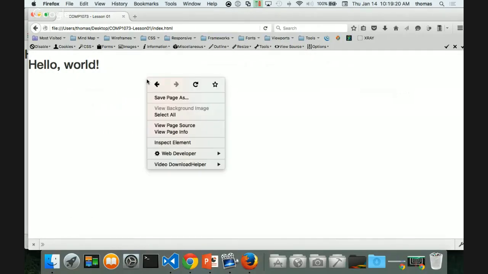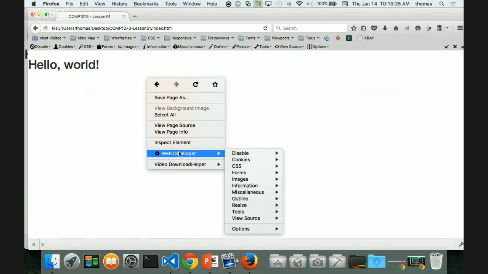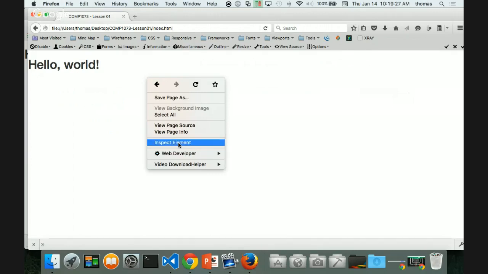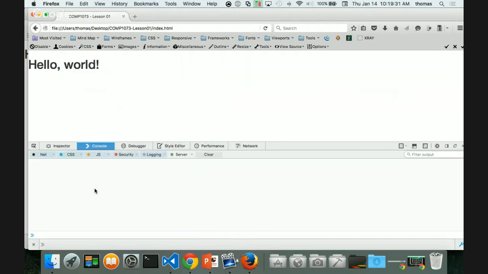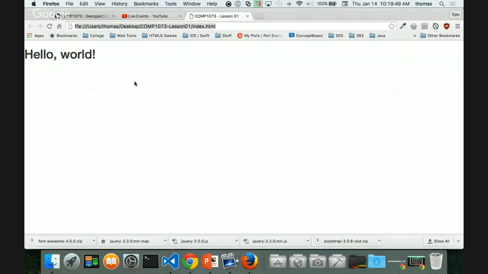And if I right-click and I go Inspect Element, take a look. I can do that, but why? There's Web Developer here as well. I could go in there. Firefox has some really cool tools. If I go Inspect Element, I can certainly hit Console the same way, and you notice that there is no problem within the console. Firefox has actually been quite slick lately with the stuff they've been putting out for developers. But again, I like Chrome more. It's a little bit sleeker, shorter, and there's some extra stuff here. But every browser has its fortes.